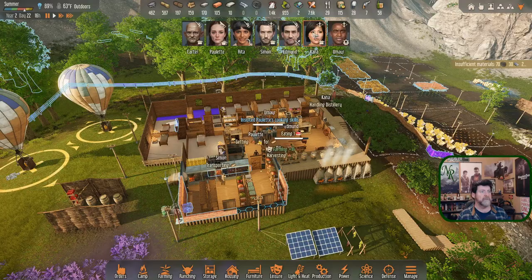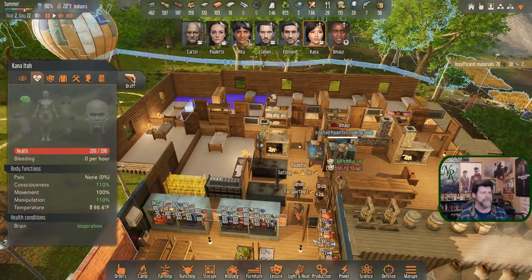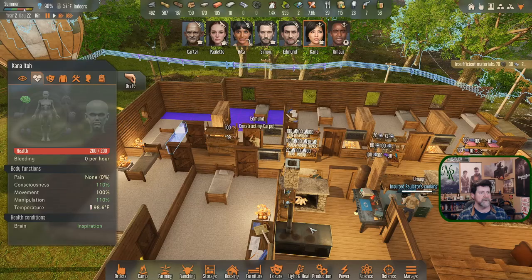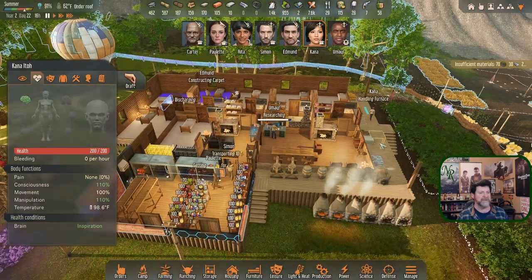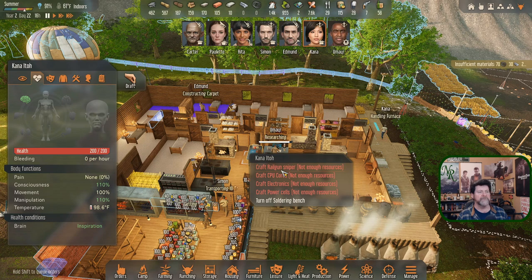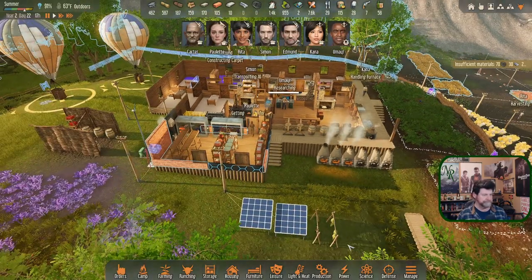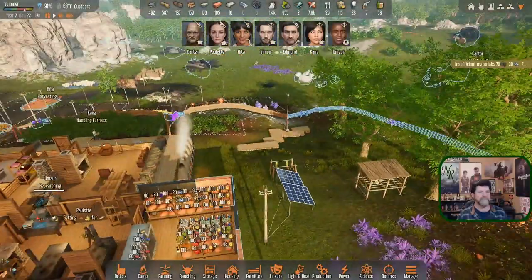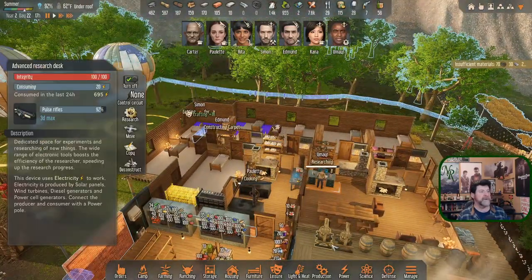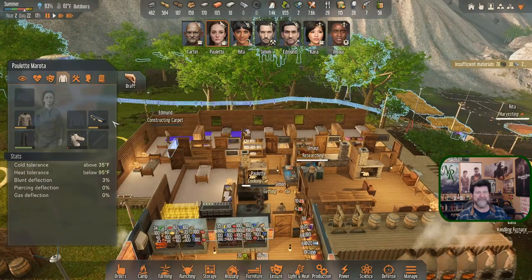Kana might go do some more constructing though she's kind of stuck in the handling loop. These furnaces are stored nearby. Kana, I'm wondering if I want to keep you building but there's not enough resources to make electronics - we need more alloys. Just keep doing what you're doing. Carter is still slowly making his way in. Omir, you're finishing up on the pulse rifle research - we're halfway done and it might be nice to get pulse rifles on two of them to stun more bugs before they attack.